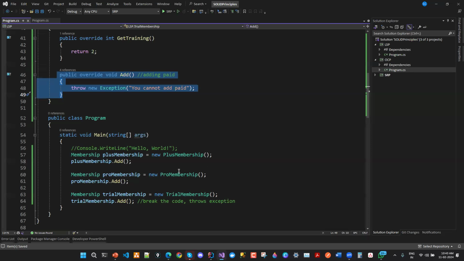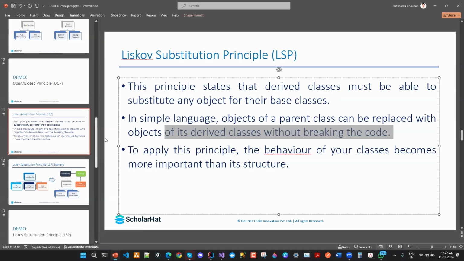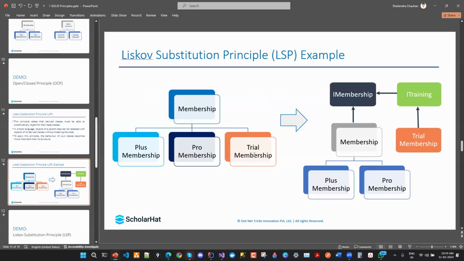So of course, when you try to replace the parent class instance with the child one, here it starts breaking. So here it is not LSP now. So how should we refactor it? We should not keep things this way. We should refactor the code like this. What are the training offerings you have? That is a feature you are offering. That feature you can move to an interface. Then from the interface, you can have this trial membership access.